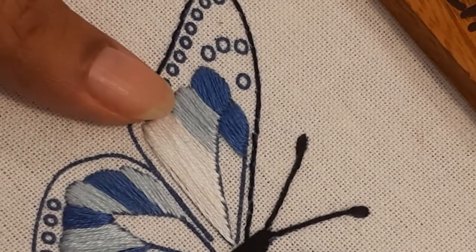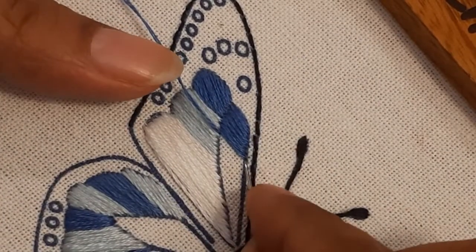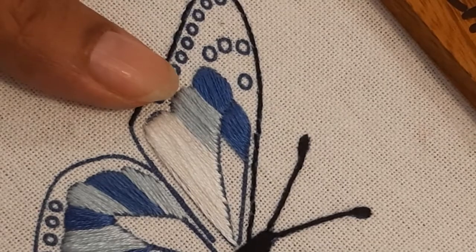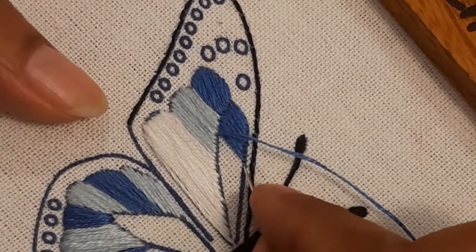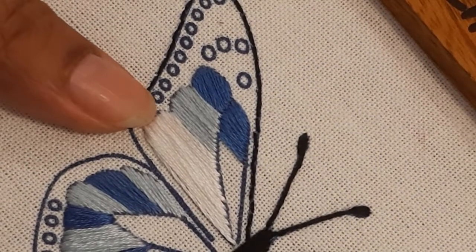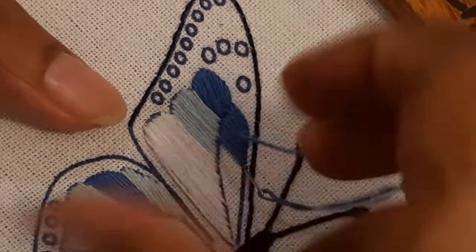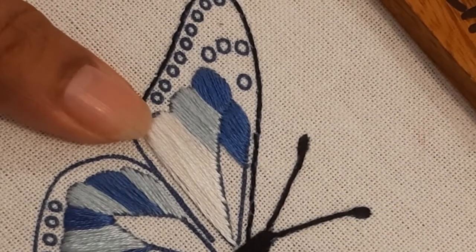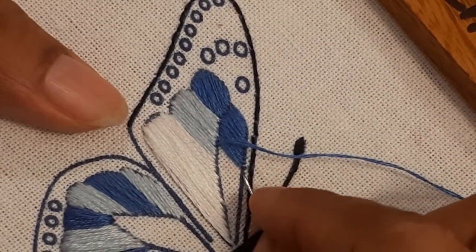An important tip: for a consistent filling of the satin stitch, be very careful of the place where you take your needle down through the tracing line — take it down exactly on the tracing line, not a millimeter up or down. The more accurately you go up and down on the sketch line, the smoother the outline of the satin stitch will be. Be patient with yourself because you will only master this skill with practice.